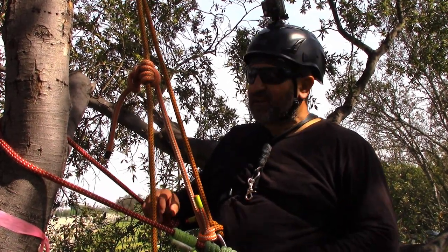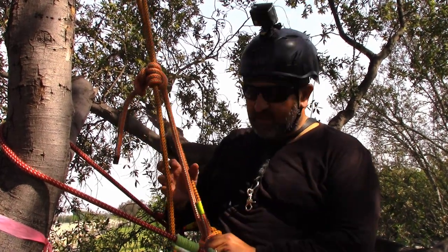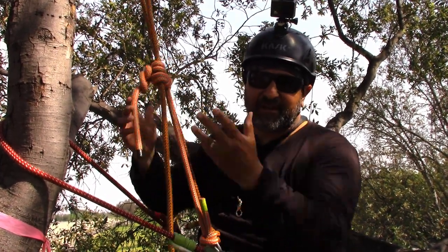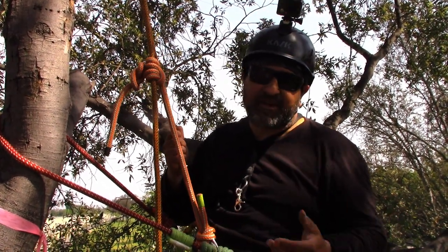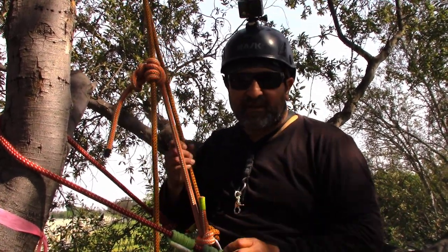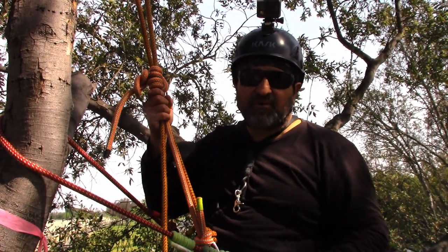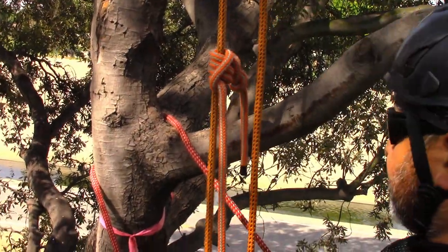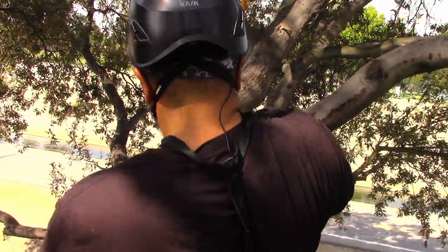The other methods work fine too — they just have a little more to them. I like having that inline bowline on the working end; it's really easy to untie, then put my stopper knot in and go. It's really good for people who do the MRS system. You can use it with a split tail or without. I have to say: if you guys are going to try something new, do it low and slow — you don't want to get hurt.